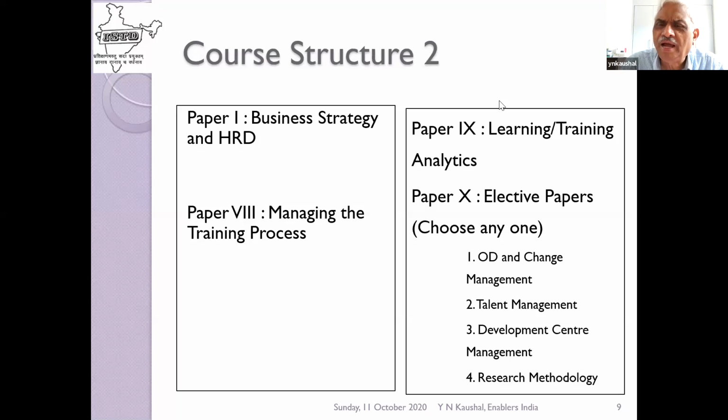Going forward, I would try to keep these two separately, in the sense that there will be a separate slot for the OD and change management, and a separate slot for talent management. You will have to choose to appear in the examination of one in order to complete the requirement of the diploma. But learning wise, if you want to attend the other one also, no problem. There will be no issue on that.